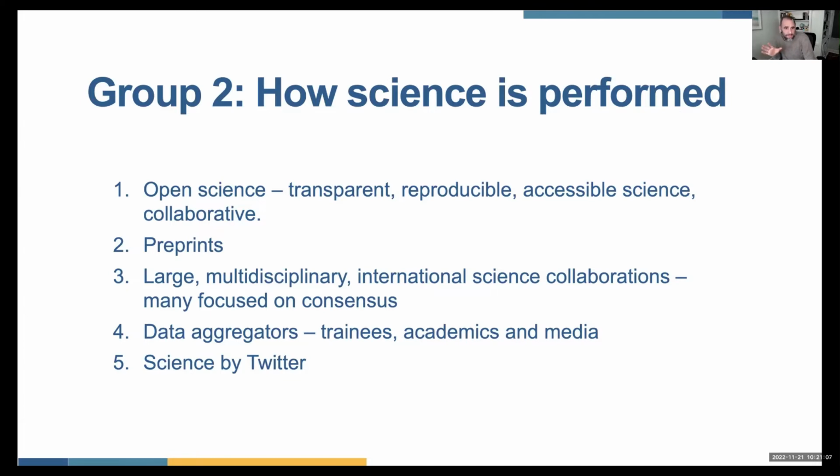I think some may disagree on this, but there are some hints that we're having more large multidisciplinary international collaborations. Some of those are consensus development, and when they're happening, the science is getting better. So things like the debates around whether masks work and whether SARS-CoV-2 is aerosolized. Modeling studies, there's a study in Nature suggesting that consensus building and modeling improves modeling.